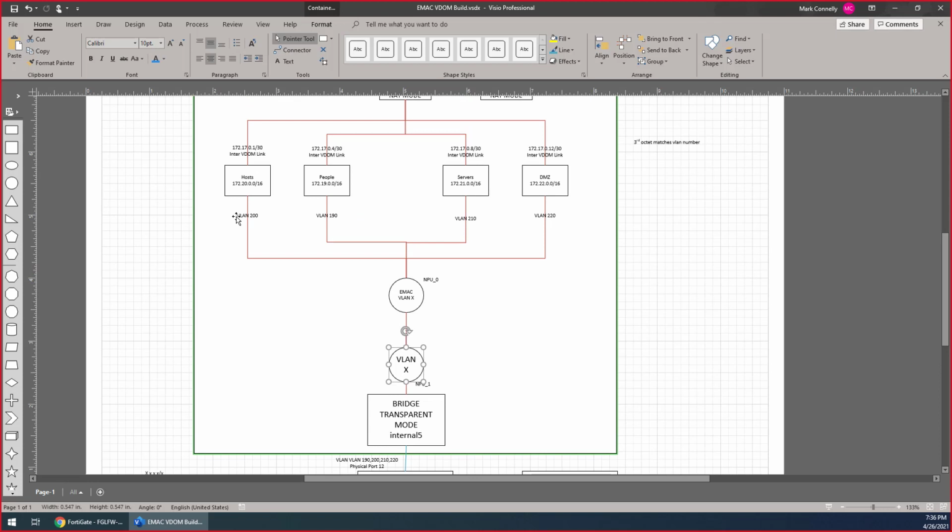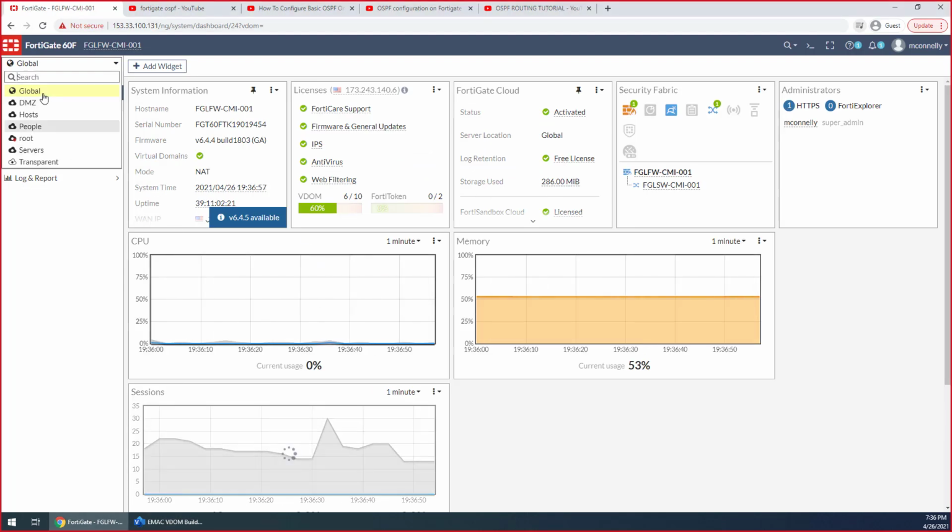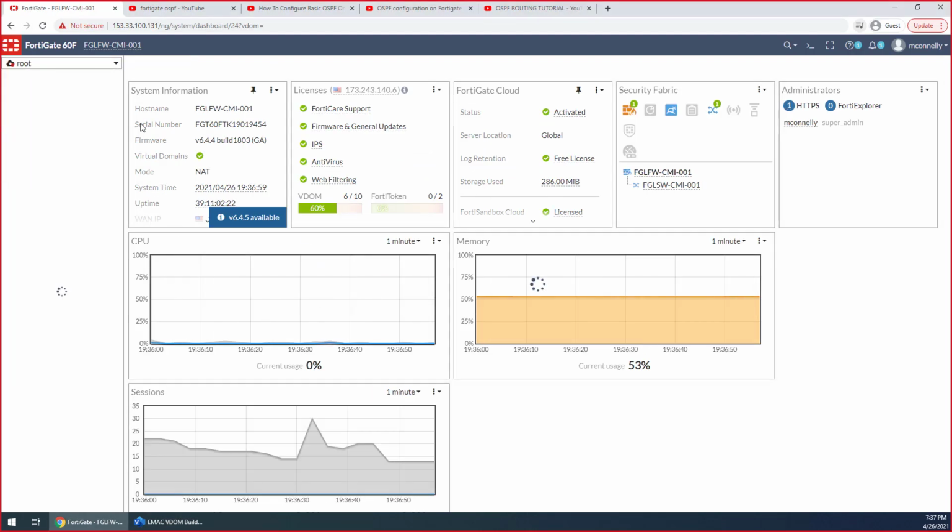We have these hypervisors online, so we can create servers on whatever VLANs we want. To start off with, we built 4, right? And so we have hosts, people, servers, DMZ, whatever. So presumably this would be the one that you send VIPs to.